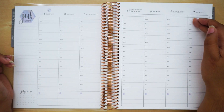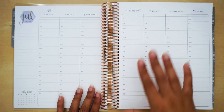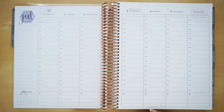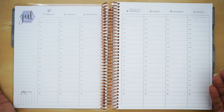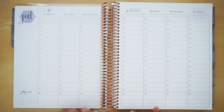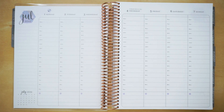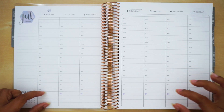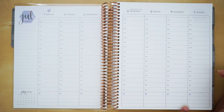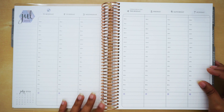A lot of people were complaining that the half hours were taken away. This is the first time I'm actually having an hourly planner, and if you're a first timer you won't even notice the difference. If you were on the hourly layout before from the previous year and you switch to this, yes it's going to be a big change and you'll have to accommodate to it. But to me it looks fresh and clean. What I do have a problem with is that at the bottom they have these notes sections — to me that's just wasted space.